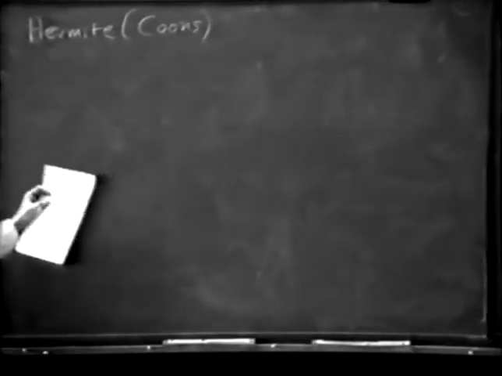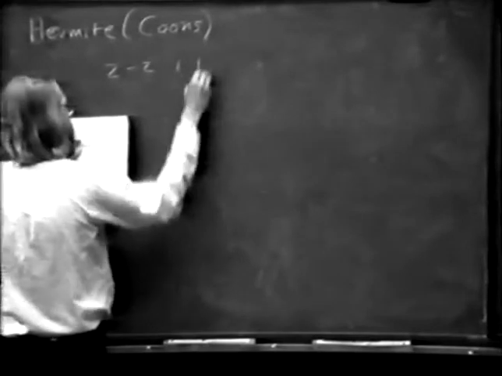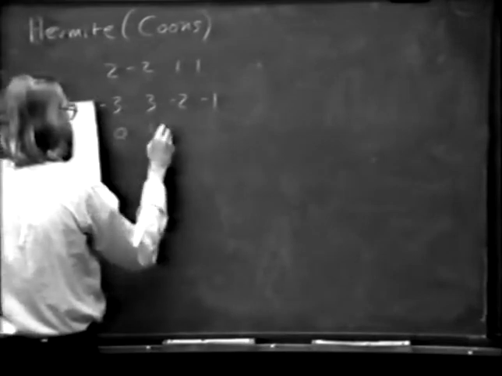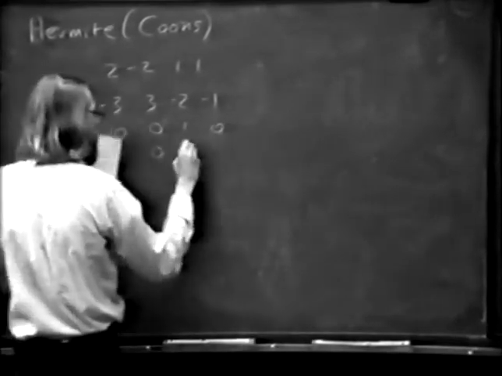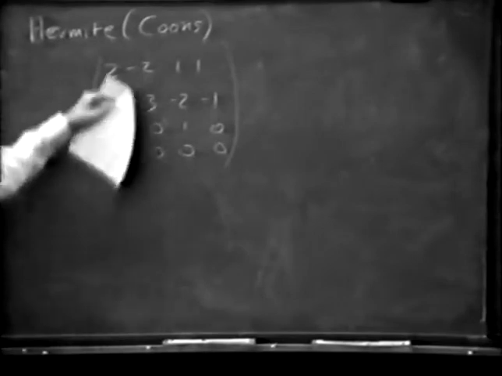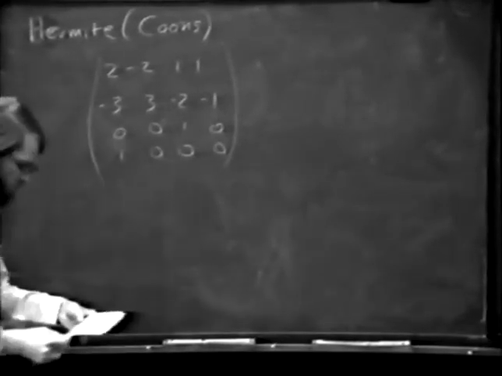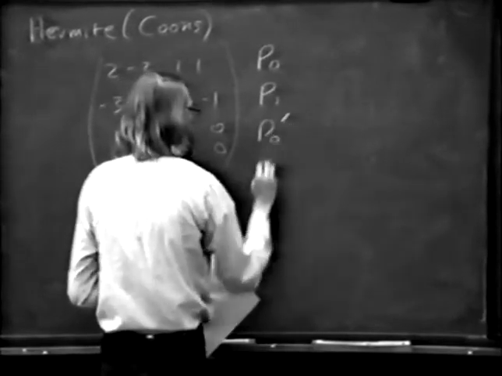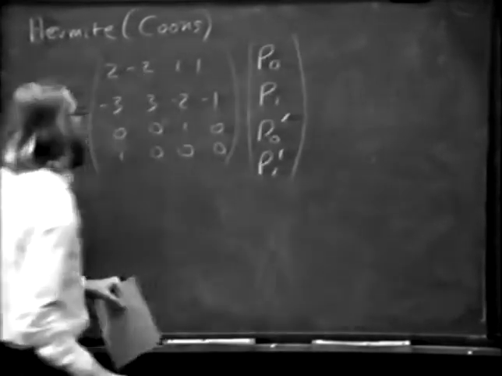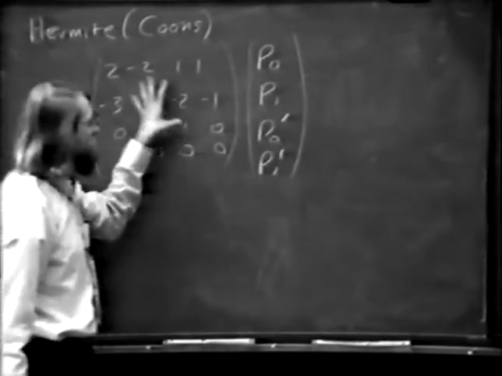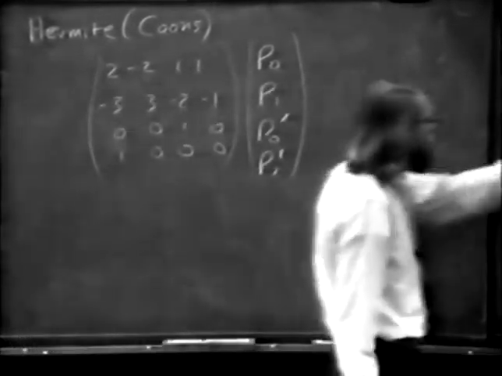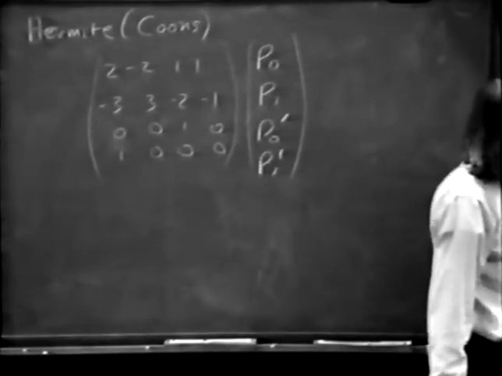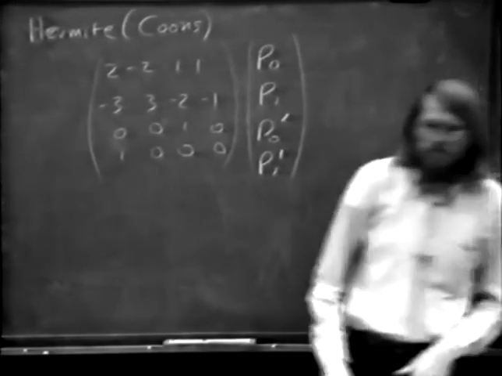Hermite interpolant, also known as a Kuhn's patch. Steve Kuhn's was the guy who first kind of came up with this, and so it's named after him. That's if you've got the position at the 2 endpoints and the tangent at the 2 endpoints. P0 and P1 are the locations at the 2 endpoints, and P0 prime and P1 prime are the slope vector, or the derivative, the direction in which you want the thing to be moving.